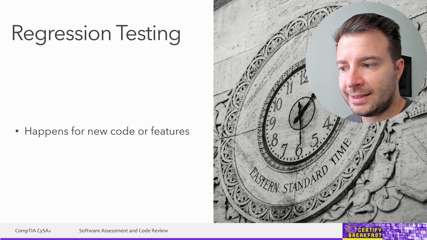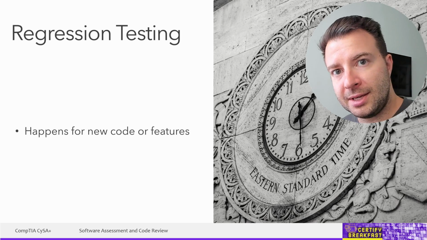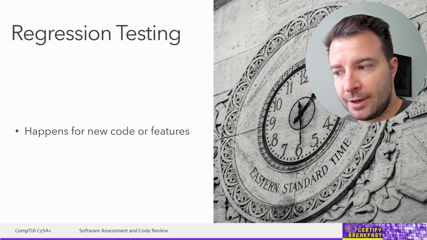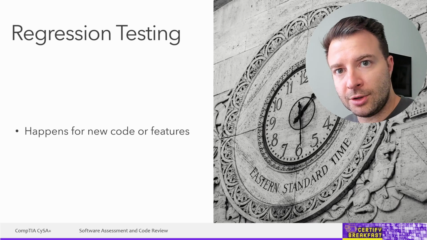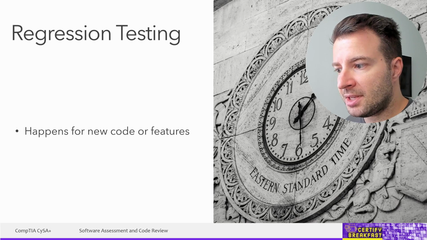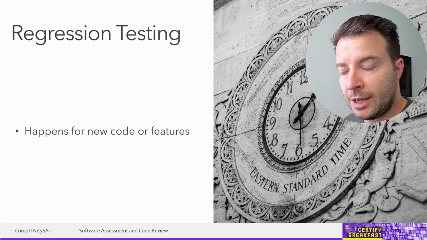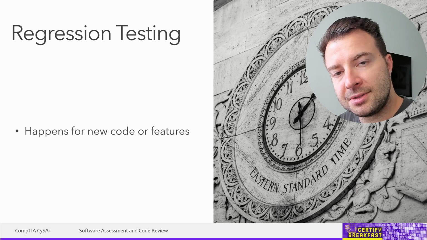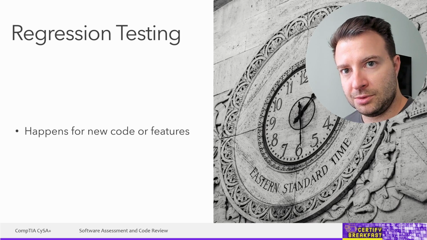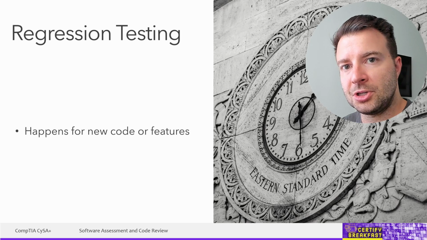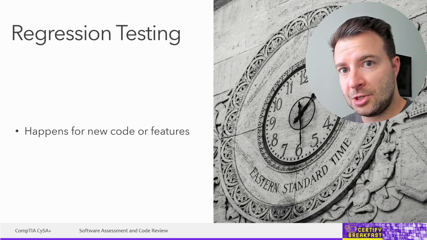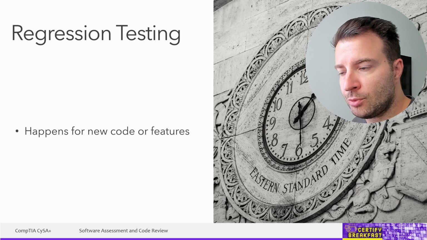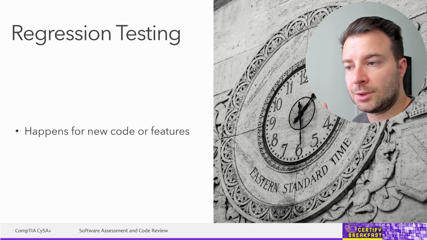Now, the issue here is that any code change might break something that was previously working, like having unintended side effects, or it could even introduce new vulnerabilities in your code base. So regression testing is a type of testing designed to make sure that any new changes don't introduce security risks in previous code. In other words, we have this new feature, it works quite well, we've tested it, but let's just test everything else we've done before it, just to make sure that we haven't broken anything that was already tested.